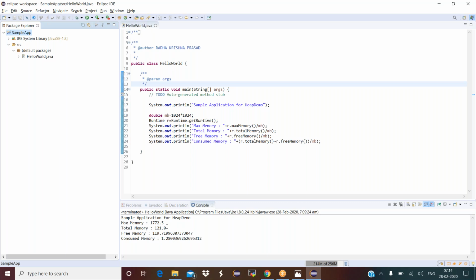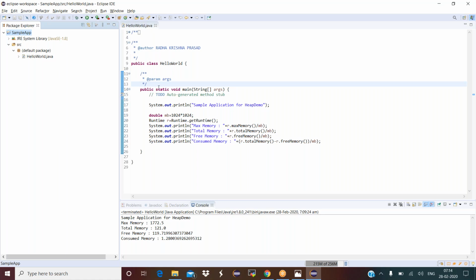So when you want to see the exact utilizations for a better understanding, in MB, you have to do this 1024 into 1024, so that you will see these heap statistics in MB.